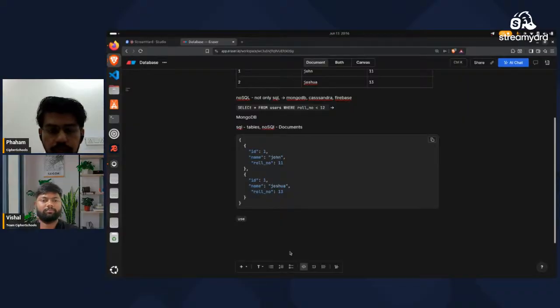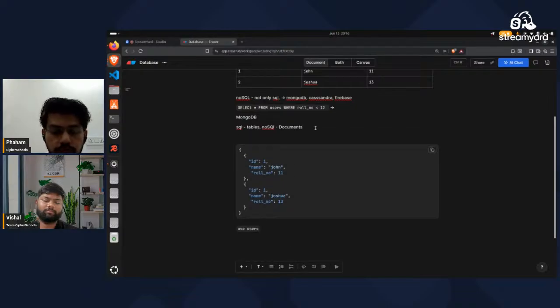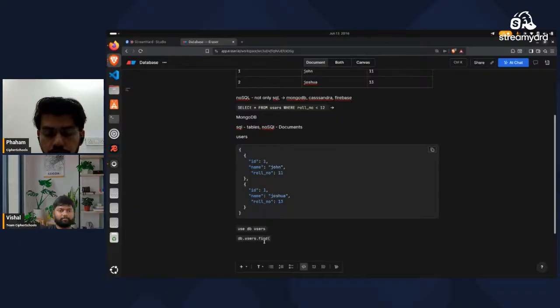So currently, I'm just saying use user, something like that, because our database name is user, correct? Use DB user, something like that. It's not the exact syntax, but we'll discuss it. Then basically we'll be writing our query db.user dot, then we'll be finding what you want to find, correct?